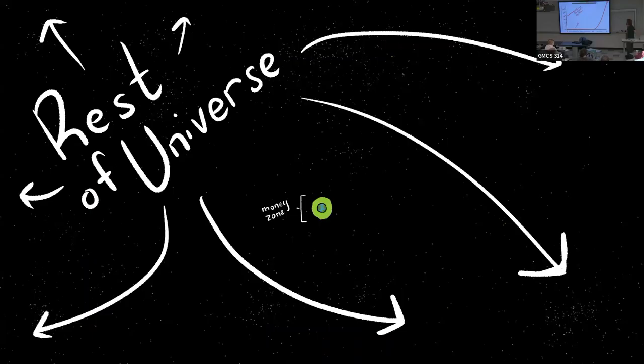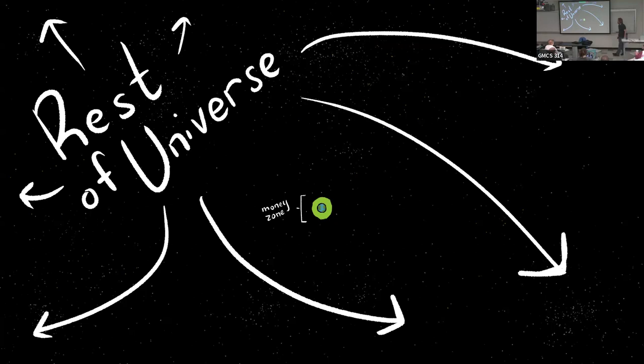Another proposal is we'll get rich by going to space. Basically, probably not. The money examinates up to geosynchronous orbit, about 24,000 miles out. You hear proposals that we're going to mine the asteroids. We don't think that's very plausible, at least compared to doing easier activities on Earth to get the same stuff. There are proposals to get space-based solar. I think simple calculations will suggest it's not on. There was a recent paper out of NASA that ran the numbers more deeply than we did and found the same thing.